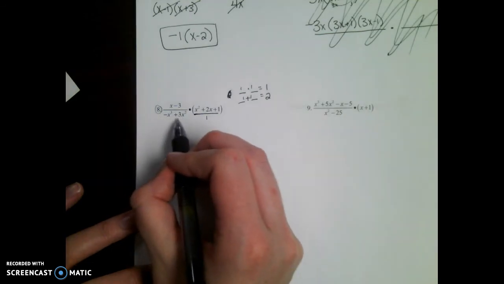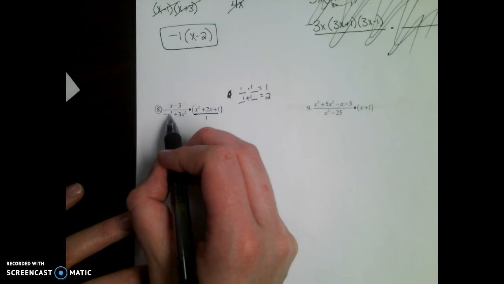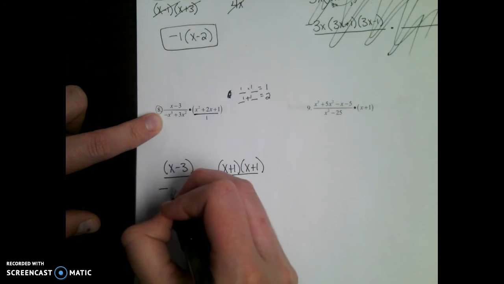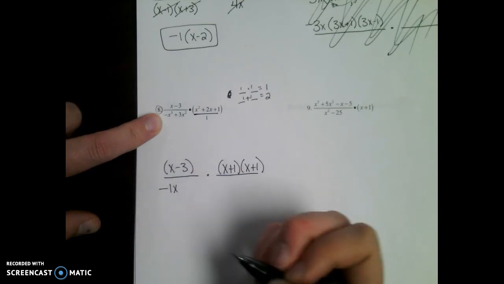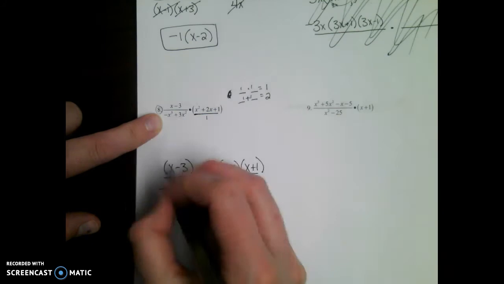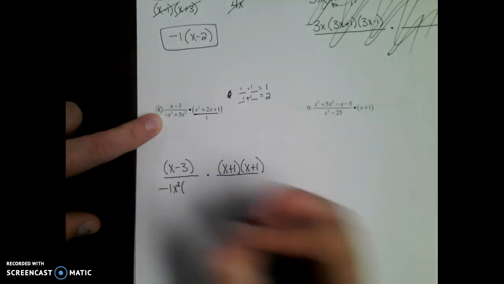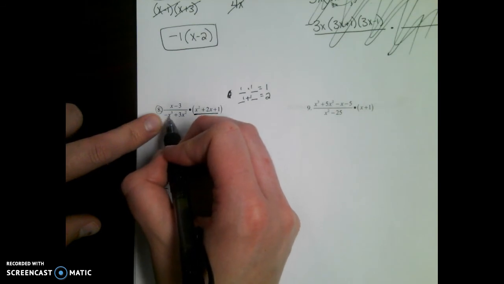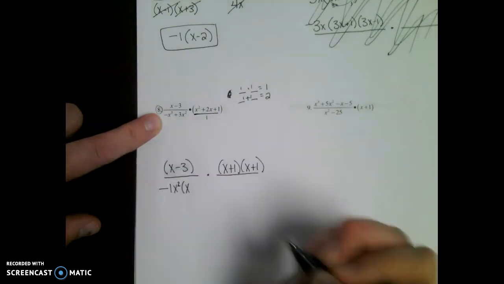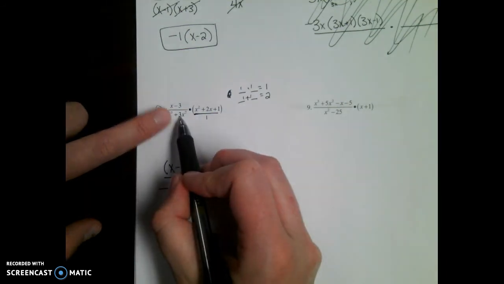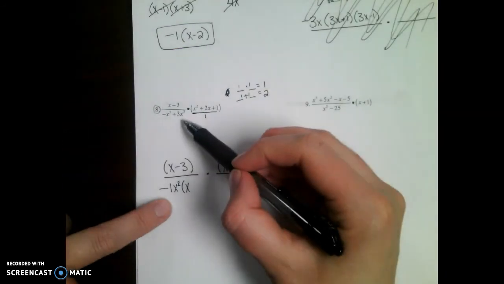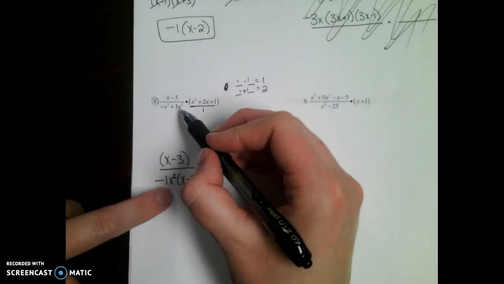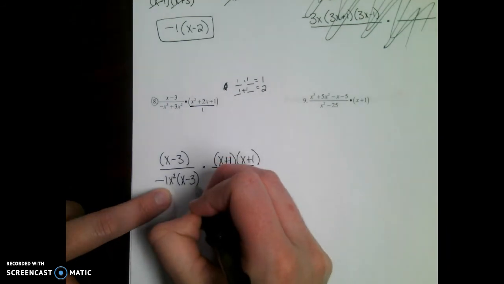This one is only 2 terms. Anytime there's a negative in front, you want to think about factoring out a negative. So these are going to have negative 1x in common. And actually, x to the third, x squared, they have x squared in common. If we take the negative out, and take 2 of those x's out, we'd be left with 1x left. 3 divided by negative 1 would be negative 3. And we're taking the x squared out. So it's just going to be that x minus 3.